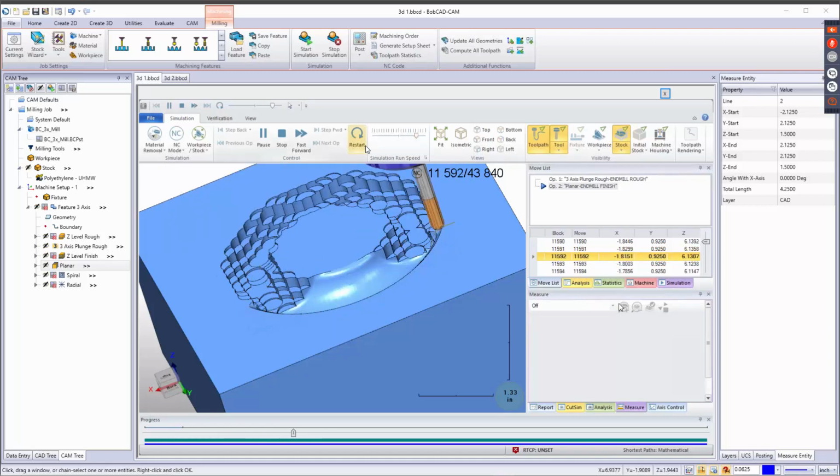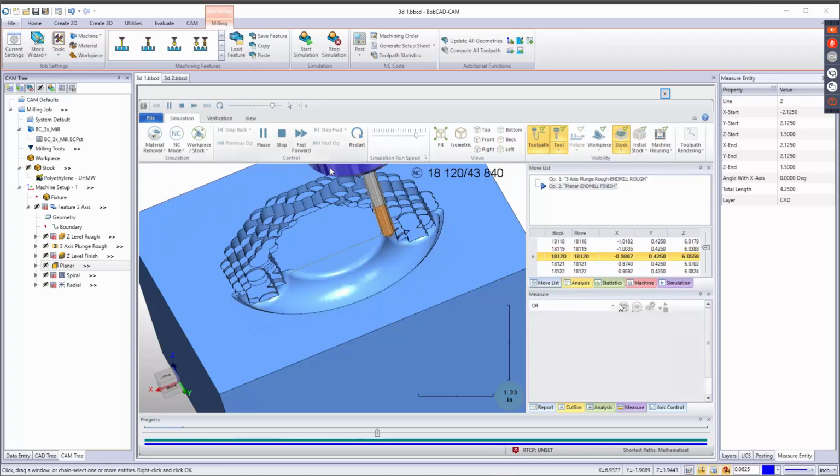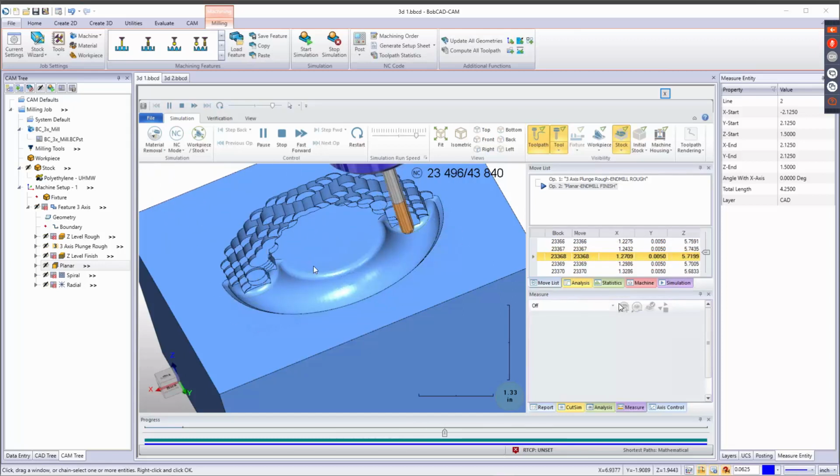Okay, speed that up a little bit there. And you see it's just going back and forth on there. That's all the planer does. Even if I would have put a boundary around the outside ring here and then the inside here, it'd be going back and forth. But again, it'd be here and then over to here or something like that.